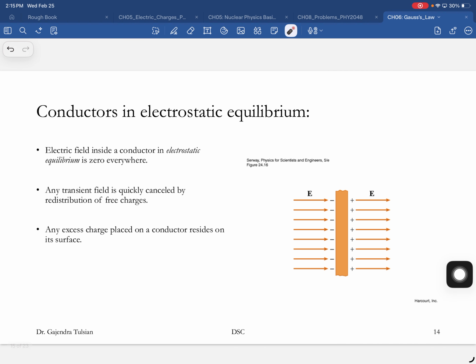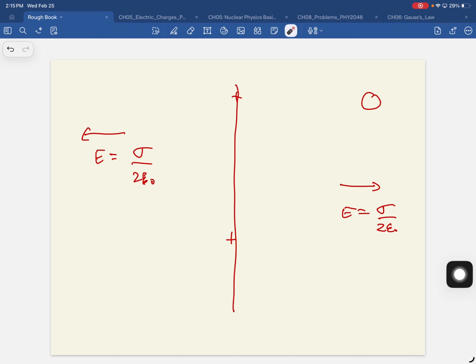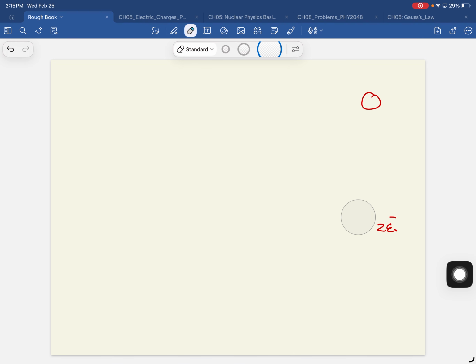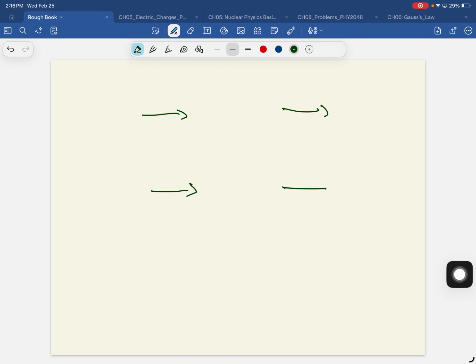Let's say here's a metal box. A cell phone signal consists of electric fields and magnetic fields. You have an electric field here, and you have a metal box. Inside the metal box, this signal doesn't penetrate. The electric field is 0 in there. So if you have a building which has a lot of metal in its structure, you don't get a cell phone signal.